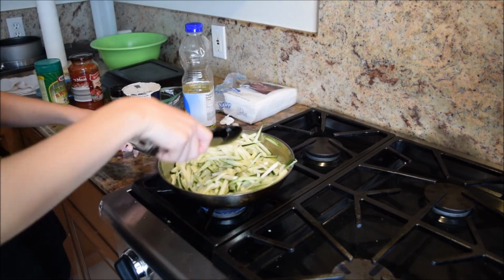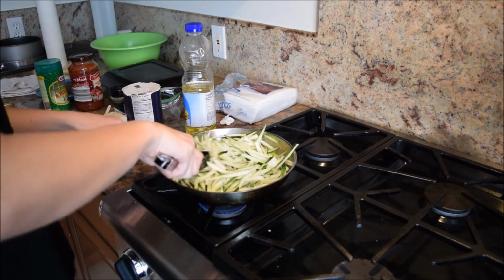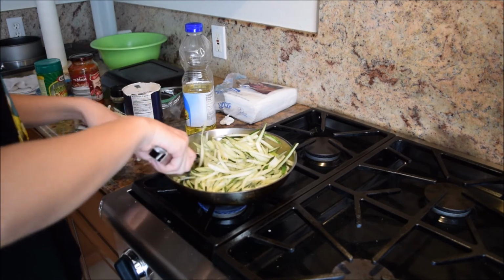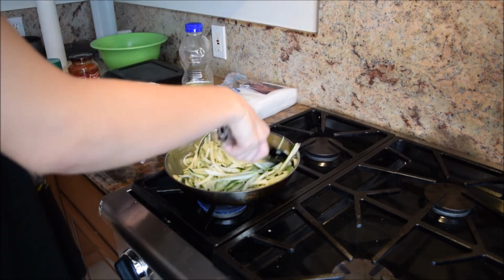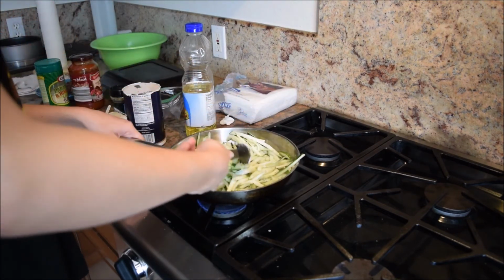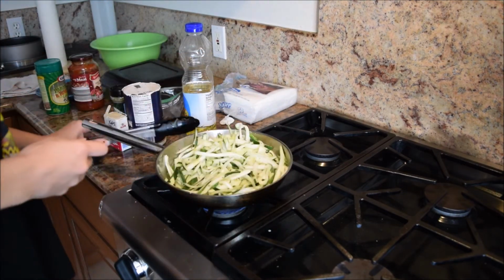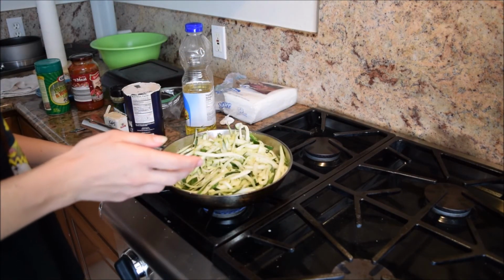Now my heat is at about medium. I wouldn't go too much higher because you are cooking with oil. And if you go lower, it's going to take longer. But I suppose that's your preference. So it's completely up to you. And we're just going to let those cook for a while.